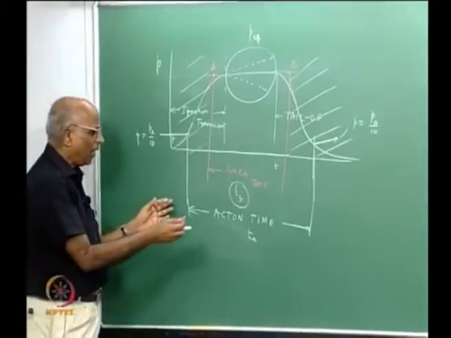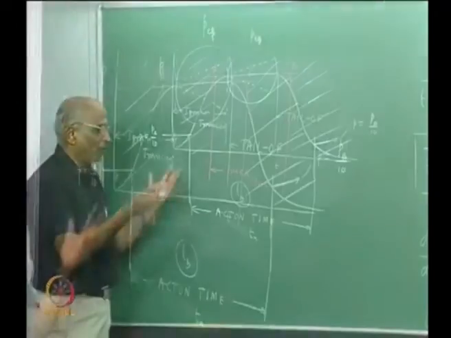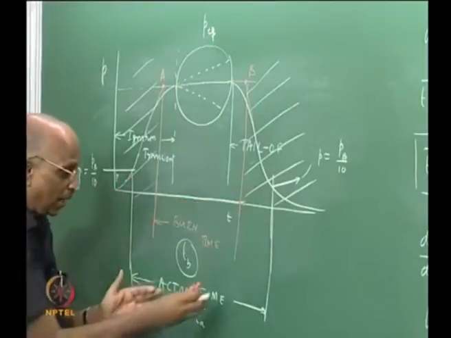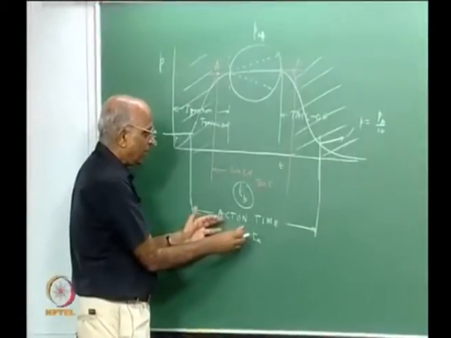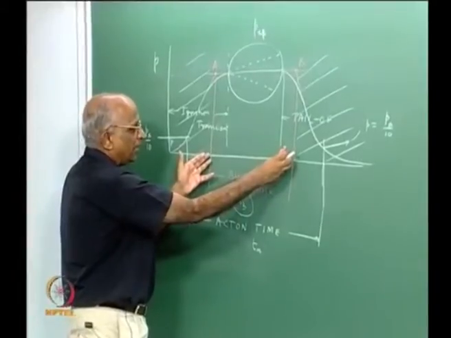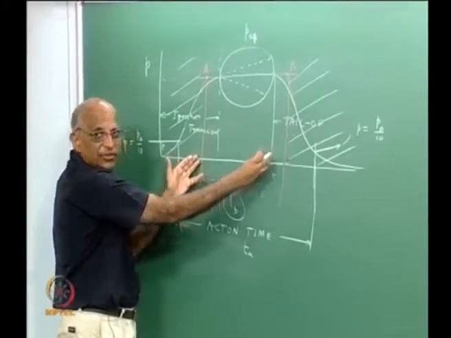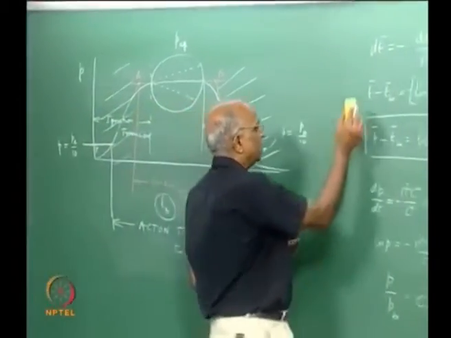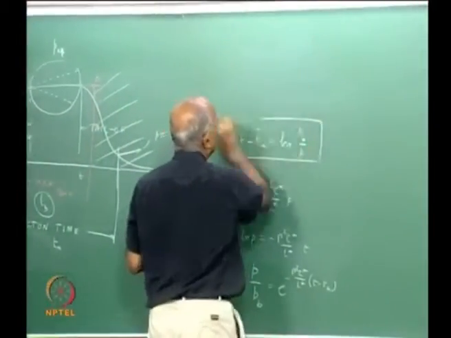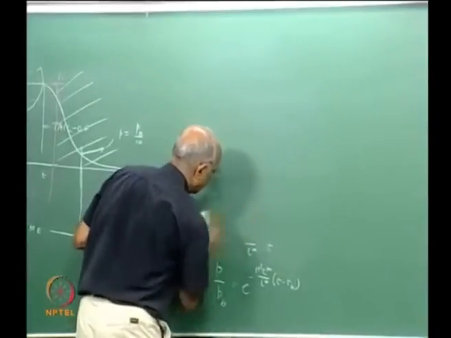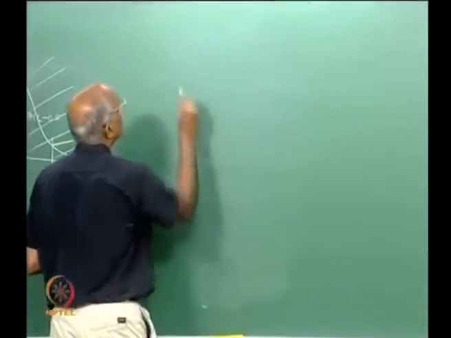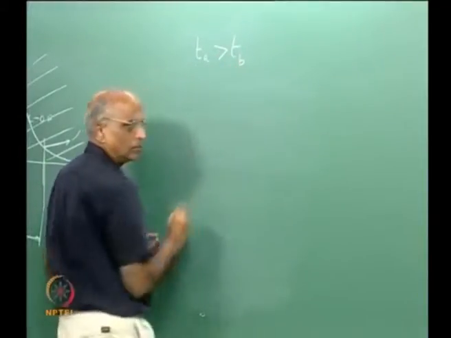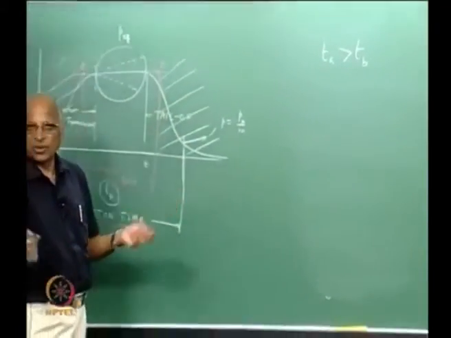In other words, when I have to plan a mission, like launching a missile, I need this particular time. Whereas to characterize the motor per se in a test, I am interested in the burn time, and always the action time is greater than the burn time. Well, this is all about solid propellant rockets.